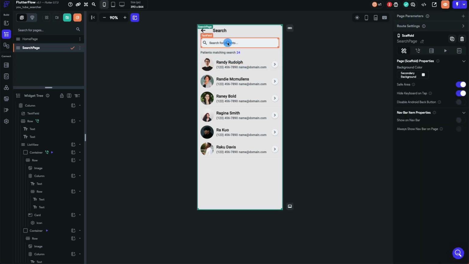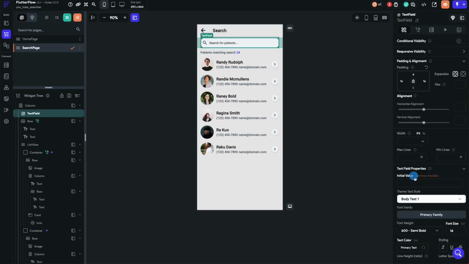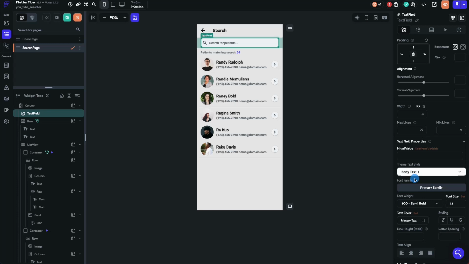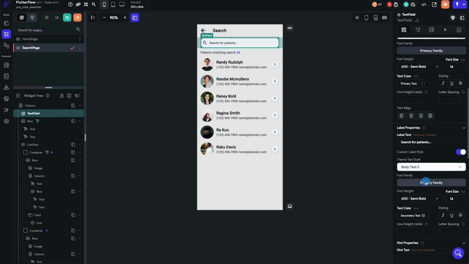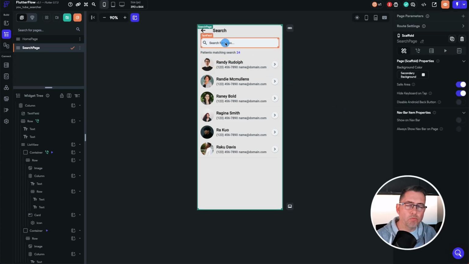And then it says search for patients. We're going to want to change that term ourselves. So just move down to the label text, and we're going to say search for video. That should be fine. So that's all that we need to do. And of course, when we run this application and put our text in there, then search for video will just be there as a hint text just above the field itself.